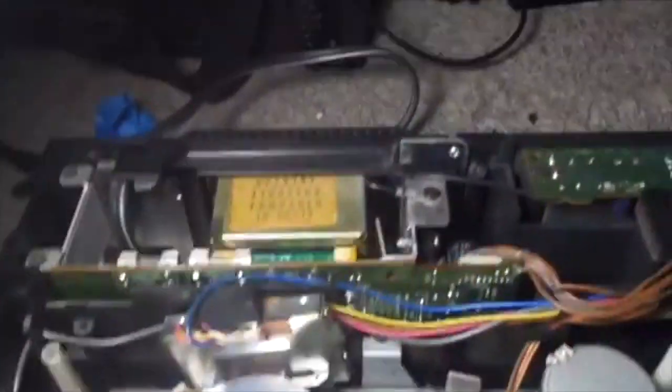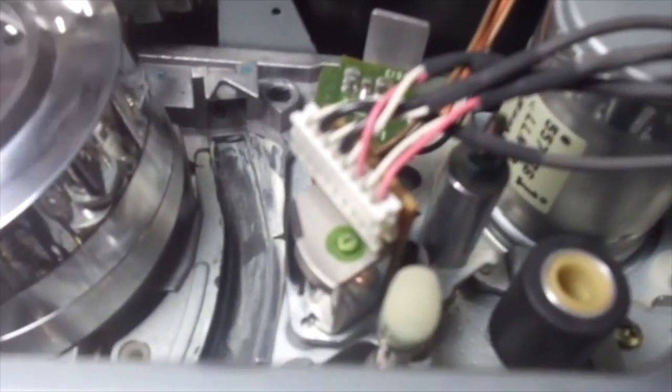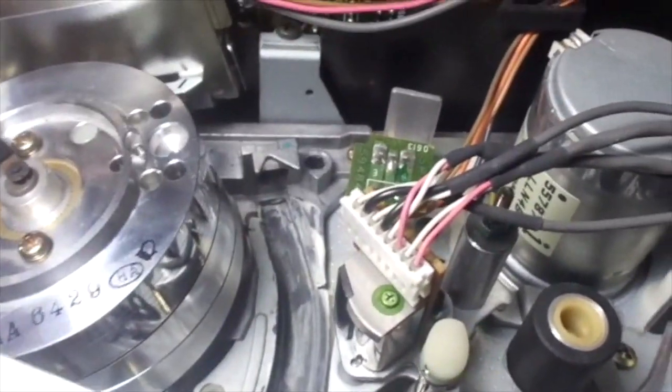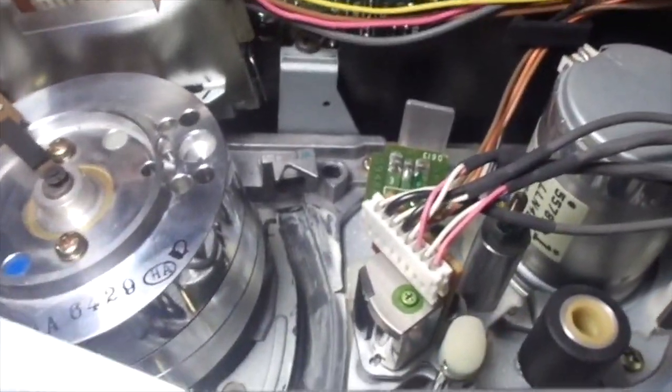Okay, so now, like I said, it's a two-head drum. It's not four-head or anything. It's just two. It's basically like a regular ordinary two-head VCR, but they just added stereo sound instead of mono. And electronically, everything works fine. I mean, the picture works and everything. And I'll show that to you after, of course. So, enough of all this.